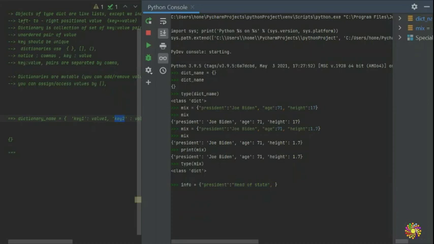What is the value? At the moment, what is the value of the president? It means it's Joe Biden. And when we go to Joe Biden, what's the value of his age? It should have a value. It's not like the person is ageless or heightless. There is no way. The person should have an age, so there should be a digit, and there should be a height, with digits here as well, a floating point value. So if you go and make your license, or you go to your passport and it asks your age, you should put some value here, and it's gonna ask you again what is your height.